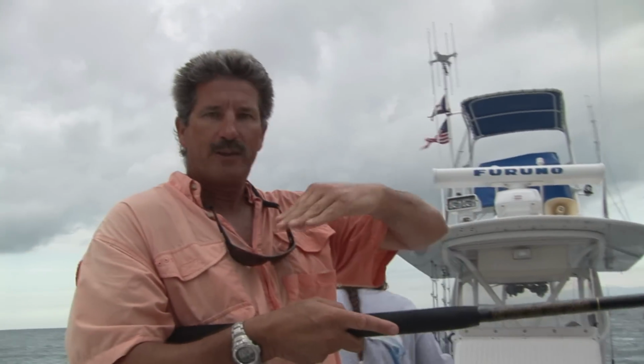But what it is, these snappers will stack up in the water column there. Mullet snapper on top, dogtooth down below. There's wahoo out here, there's black marlin, there's skipjack. Really a fishy spot. Our hopes are, with these plugs, first thing in the morning, to catch a snapper where we have 100, 125, 150 feet of water between that plug and that rock. Now is when we're gonna take over the game here.